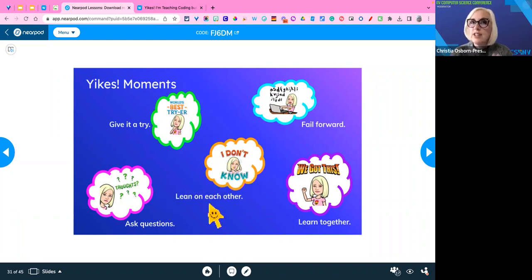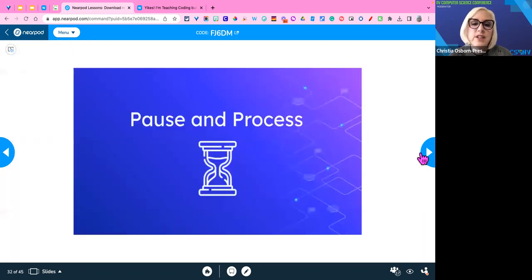I always say we need to lean on each other. So if you don't know how to do Code.org level 7, I say, who's completed level 7? Let's go to that person and get some advice from them. I just make sure they know that we're all learning this together. It's funny, I just told my robotics team, I can't wait for you guys to go to 6th grade because then you're going to get a robotics teacher that knows a lot more than me. They can teach you a lot more stuff. We definitely learned a lot about robotics together over the last few years.